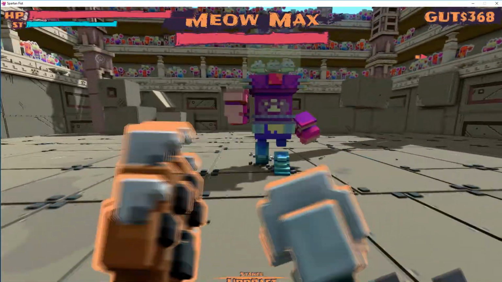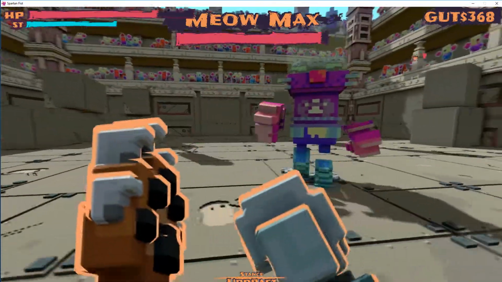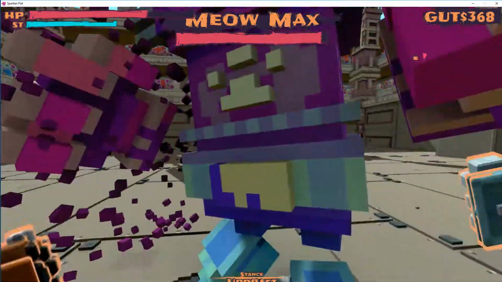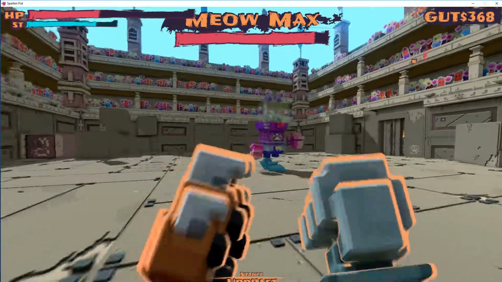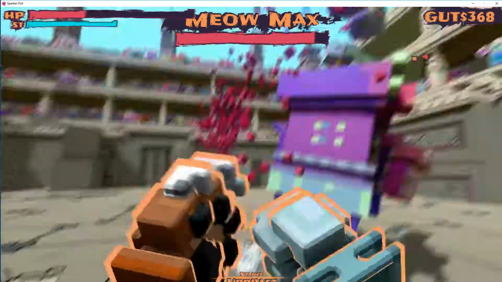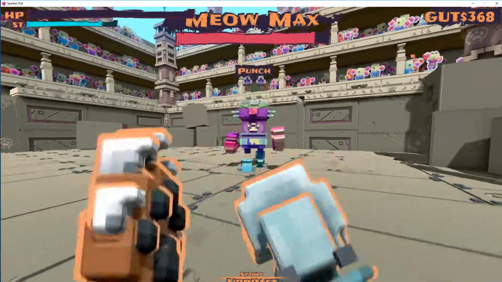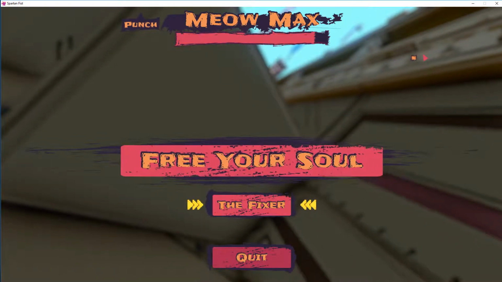Alright, so. Ow. Uh-oh. Ow. Yeah, okay. Alright, so I lost. Let's go look at the fixture real quick.